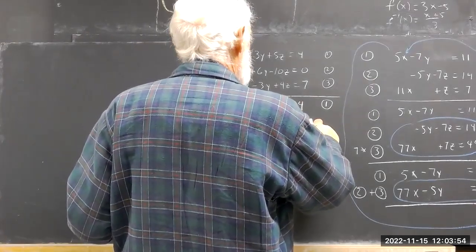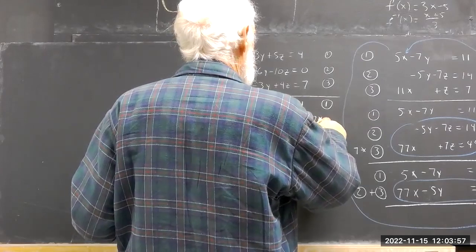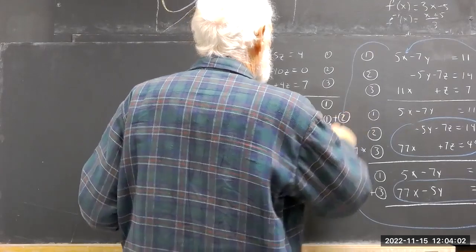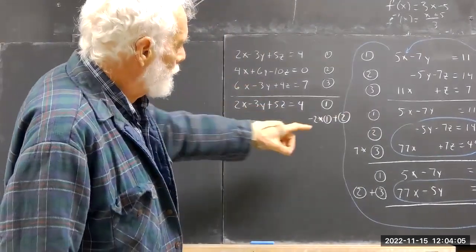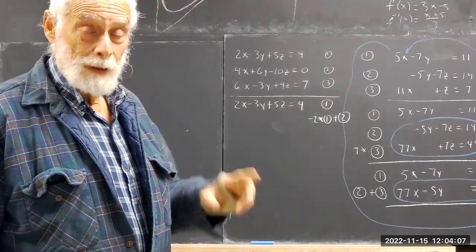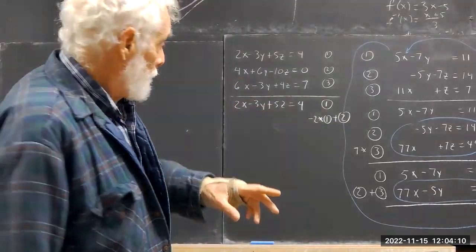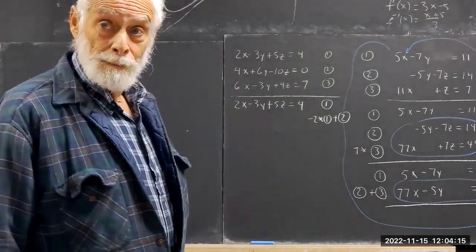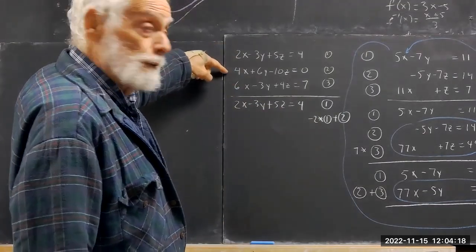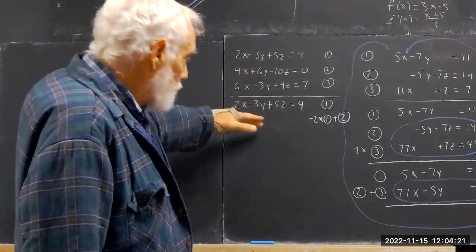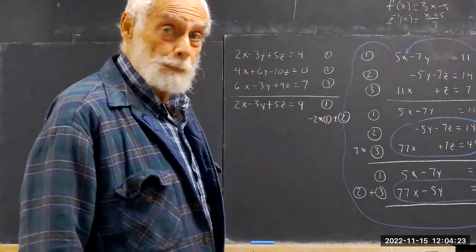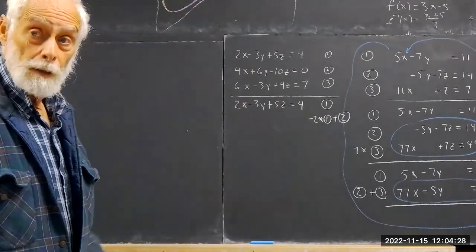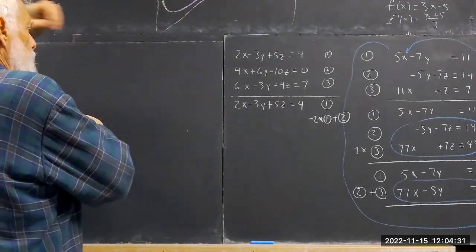I'm going to combine everything that you did, and I think did correctly, okay? I'm going to take -2 times this equation and add it to this, because I see that if I do that, I'm going to eliminate x. Now, I'm not going to calculate -2 times the first equation plus 2 here. I'm going to go over here so that I keep everything in a column. So I'm going to do this.